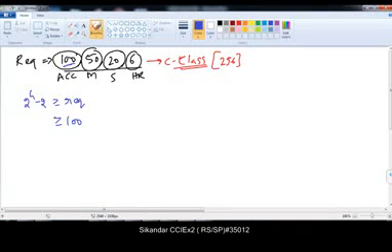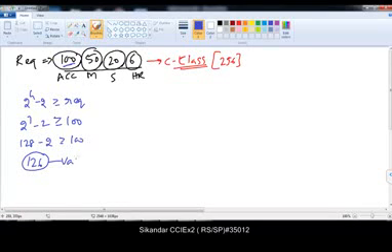So 2 to the power of 7 becomes 128. In those 128 addresses, 2 addresses we cannot use because of the network ID and the broadcast ID, which means a total of 126 valid host addresses. This means that in future, if you want to add extra devices, you can connect a maximum of 126 devices. The next thing: whatever power value you get, that is your required host bits, which is 7.